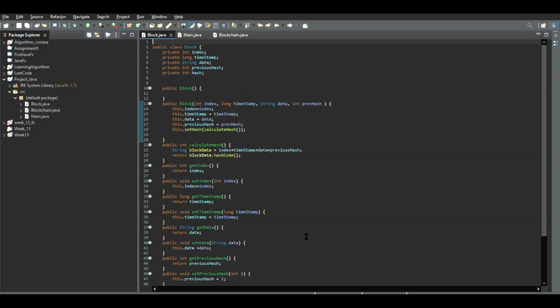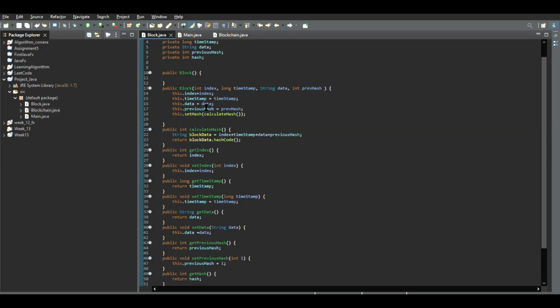So first of all, we have to create a block. Before making it a chain, we have to create the block. I named my class Block. Then there's an integer index, timestamp, data, previous hash, and the hash. There's a constructor, nothing much in here.